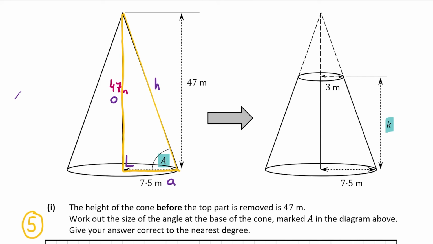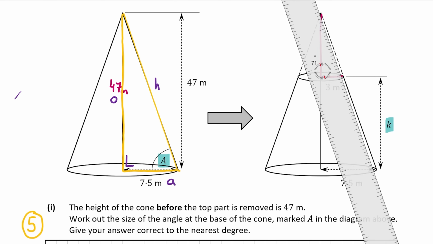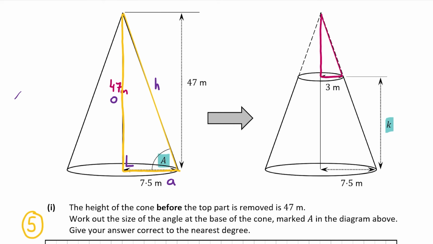But this is the way that I'm going to do it, as I think it's the simplest method. So you see my yellow triangle there on the left hand side. I'm going to draw in a similar but smaller triangle to that on the right hand side diagram, which is right here. So now that pink triangle and the yellow triangle are both similar, as the angles in both of them are the same. However, one of them is clearly smaller than the other. But because the angles are all the same, we can say that they're similar. That's what a similar triangle means. The angles are the same. The sides don't necessarily have to be the same, but the angles must be. But obviously one of them here is much smaller, so the pink one is much smaller.